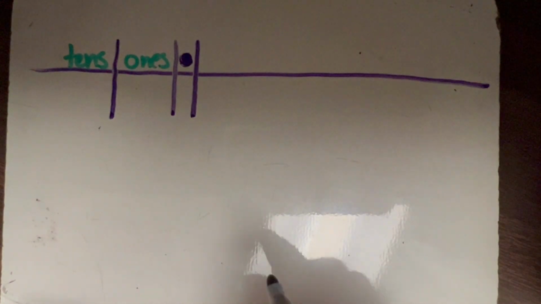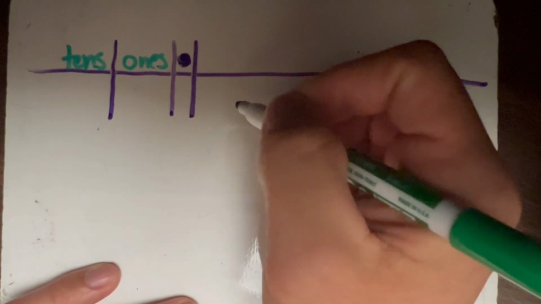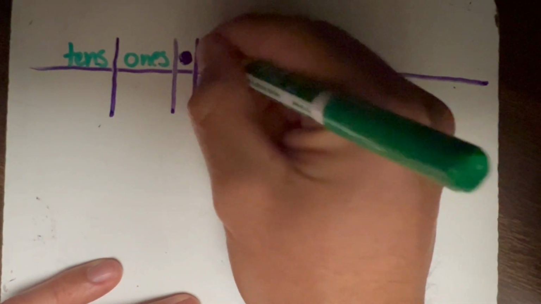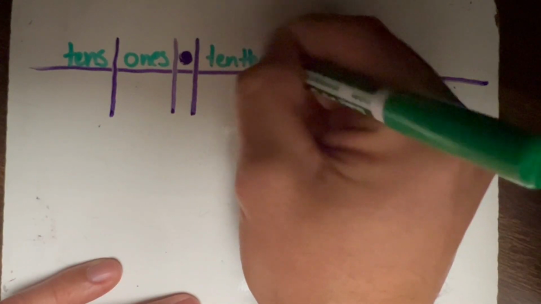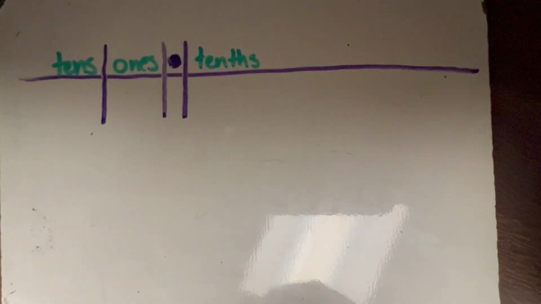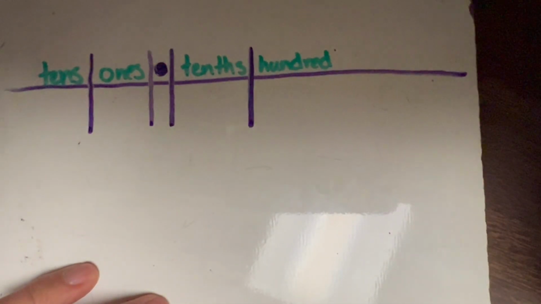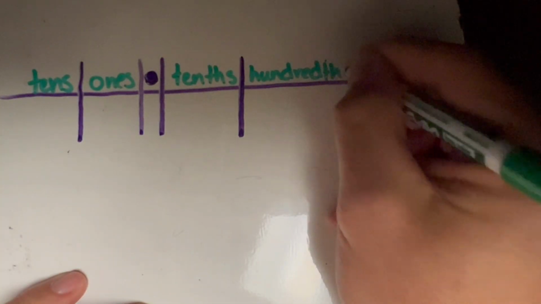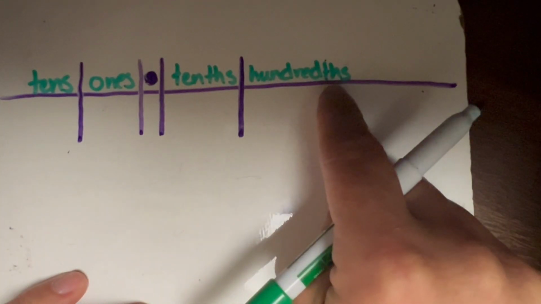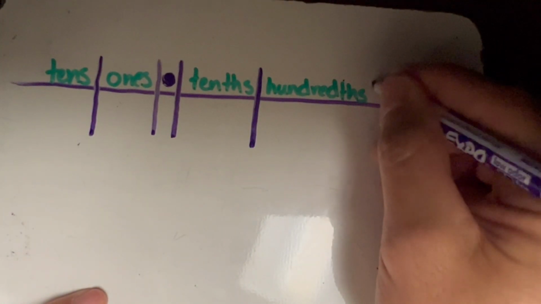And then let's focus on what we learned last year. We learned that the first decimal place value, if you don't remember, you're going to remember now, to the right of the decimal is the tenths. We use that in money to represent dimes. And then you learn that there's another one to the right of that that's even smaller than tenths, and those are hundredths. And hundredths are spelled like the word hundred, but has a THS at the end. As a matter of fact, all of your decimal place values have a THS at the end. Just like when you say a fraction, tenths, hundredths.